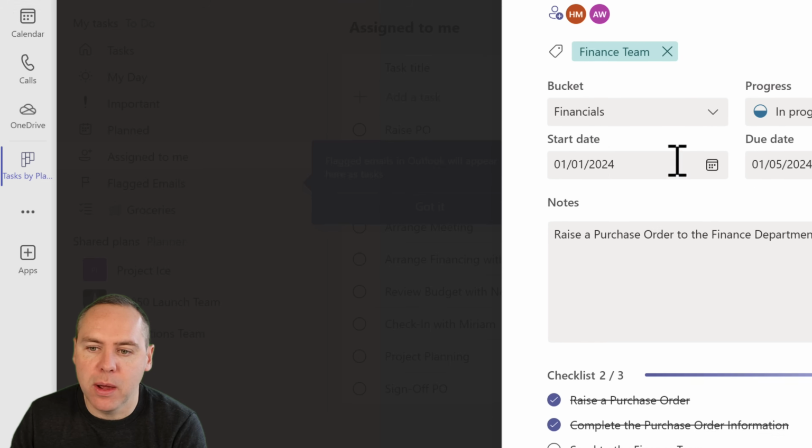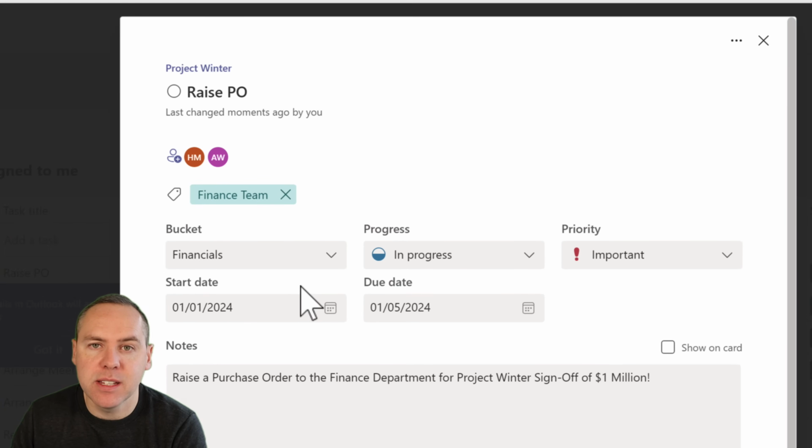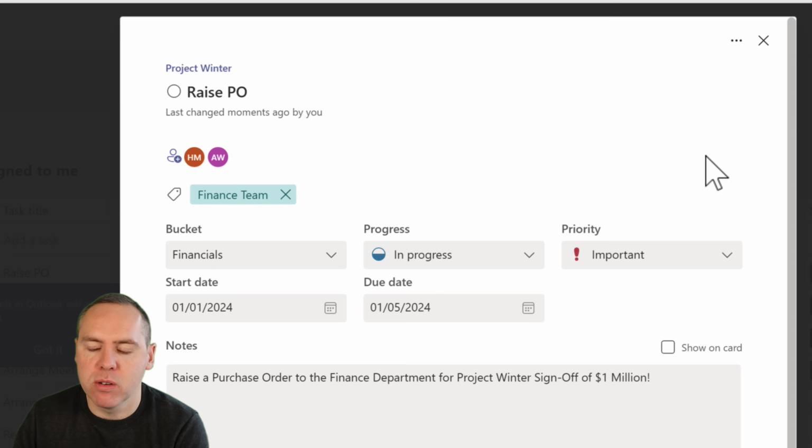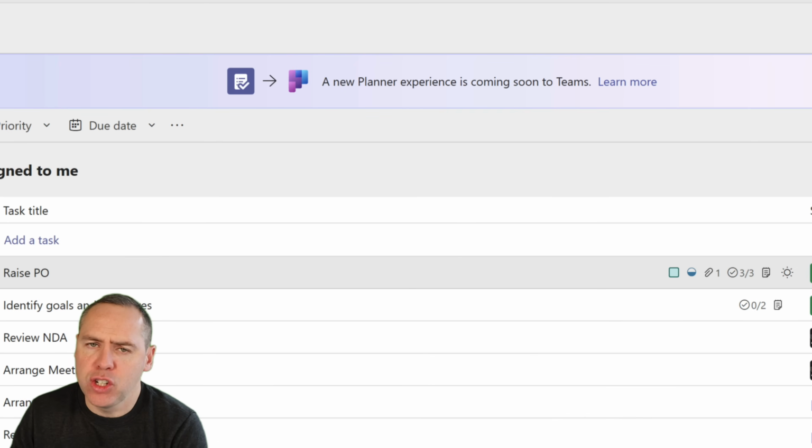I can again go ahead and open it and have quick access to that task without going anywhere near the planner itself inside of the web or in Teams as a separate tab. Here I can access all of my tasks, make changes and more, all inside of this direct integration with the Microsoft Teams app. So there's 2 great ways to share your tasks with your team and take all the headaches away when it comes to chasing them up.